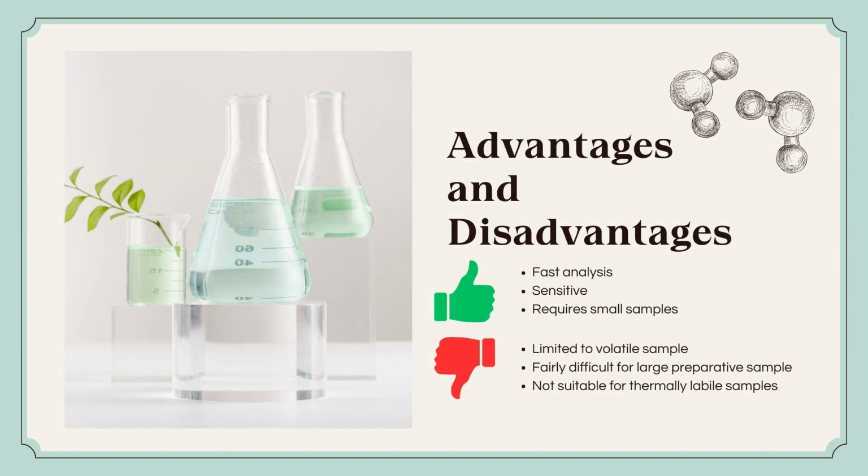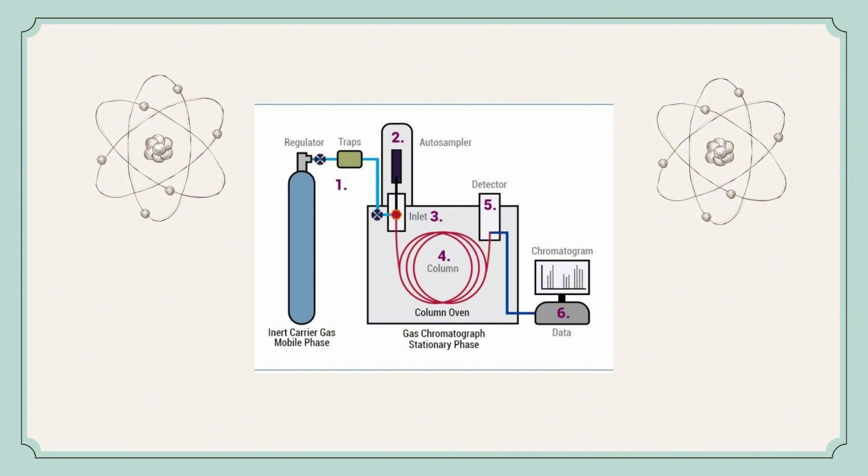Gas chromatography has advantages and disadvantages. For the advantages, the first one is fast analysis, the second one is sensitivity, and the last one is that it requires small samples. For the disadvantages, the first one is that it is limited to volatile samples, the second one is that it is fairly difficult for large preparative samples, and the last one is that it is not suitable for thermally labile samples.